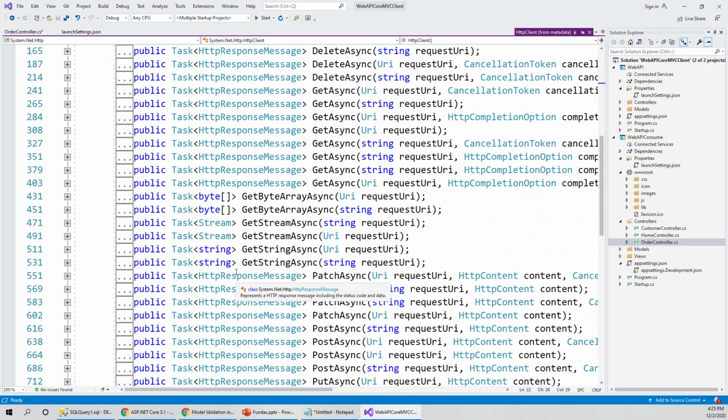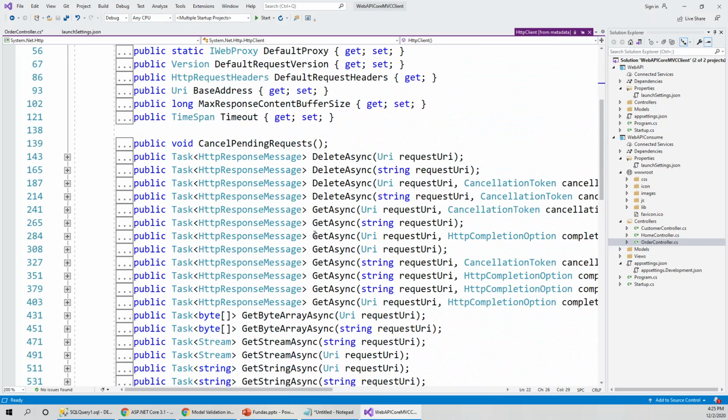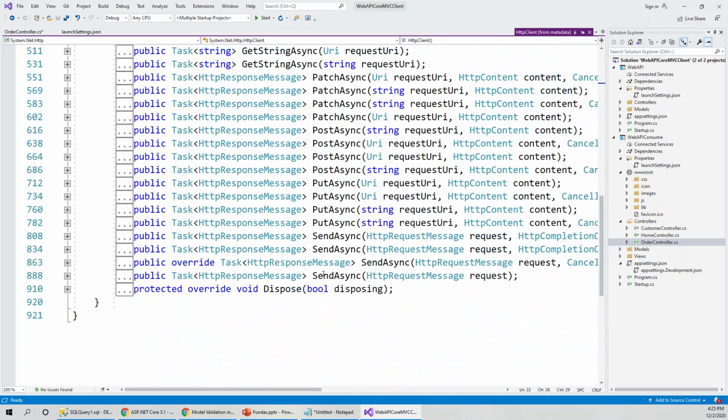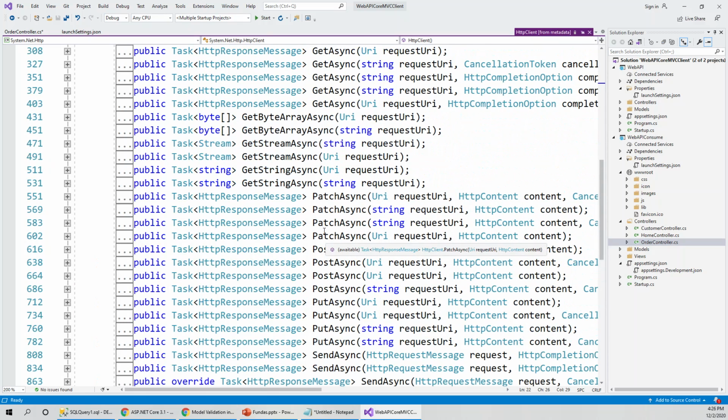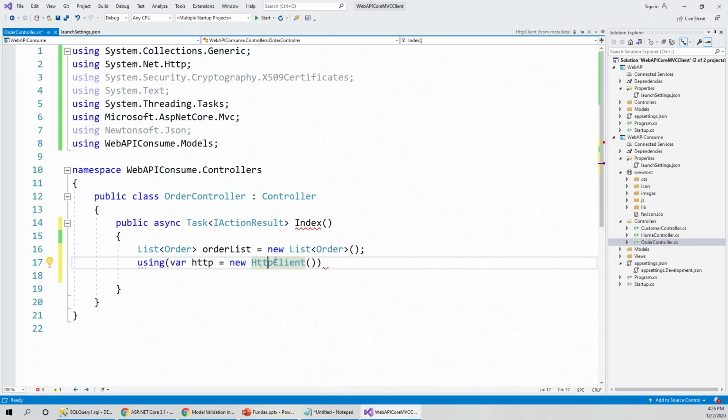It has a few methods like GetStringAsync, a Dispose method, SendAsync, PostAsync, PutAsync, which will be very handy as you'll see in our upcoming lectures. That's why this HttpClient is highly used in scenarios where we need to send an HTTP request over the network to a backend, like in this case a web API.